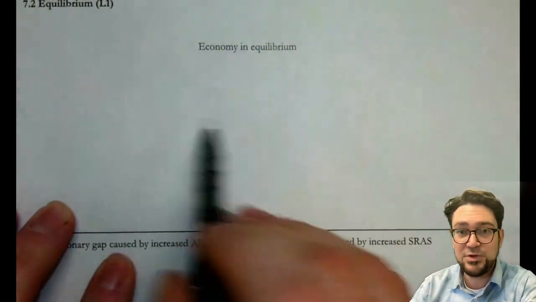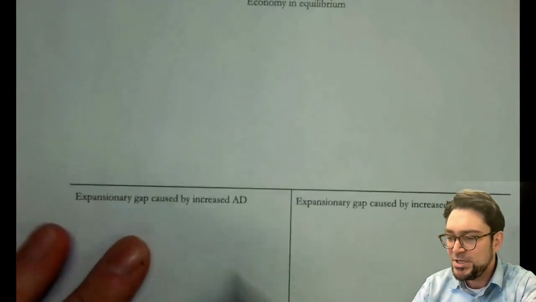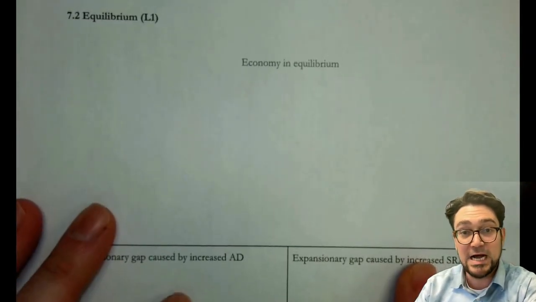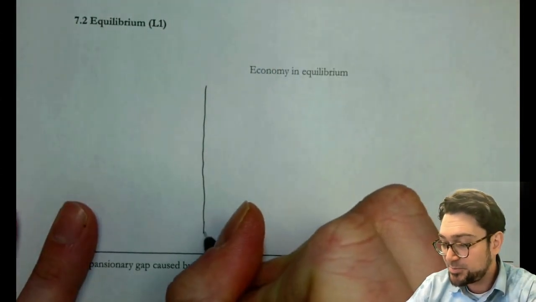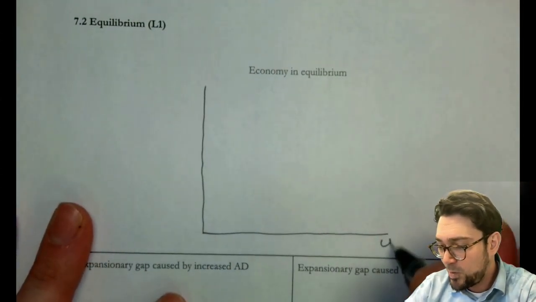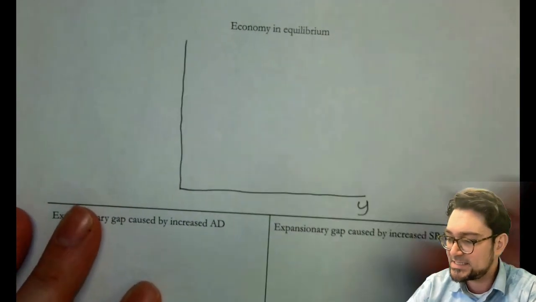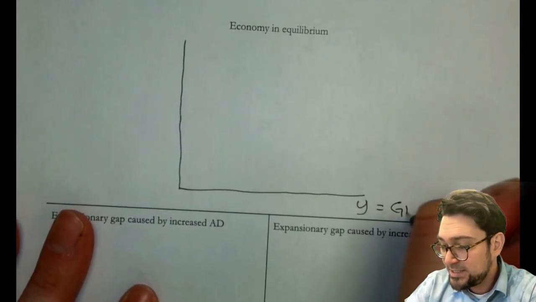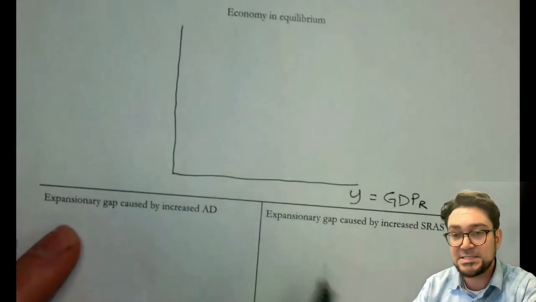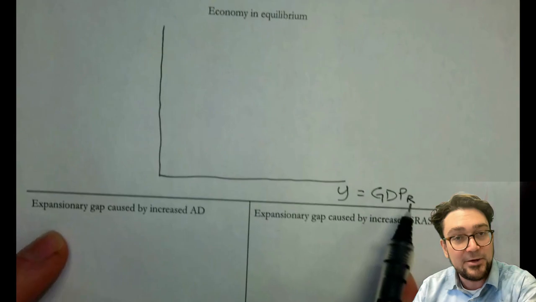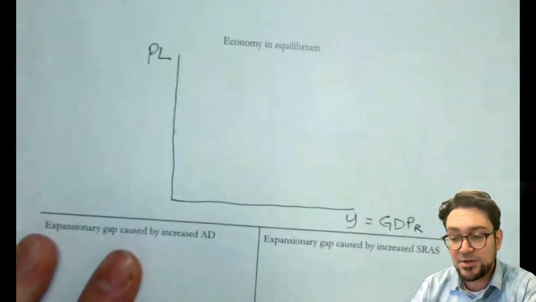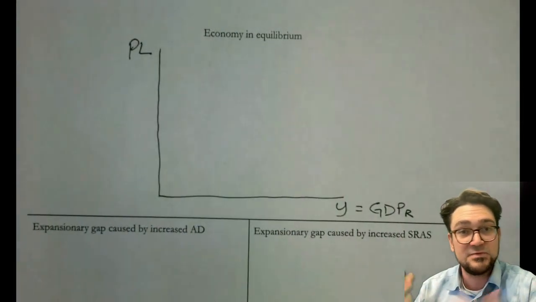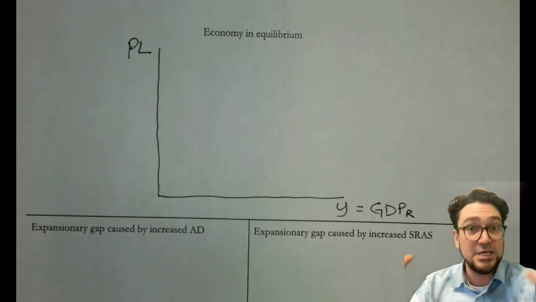Okay, so the first part with this is just a big blank page with different spots that we're going to draw the economy. And so when we go to draw the economy using the aggregate demand, aggregate supply model, we're first going to put Y down here on the horizontal axis. Now, if you like, you can also write GDPR, because that's really what it is, the real value of the output in the economy. We're also going to put PL on the vertical axis, and that stands for price levels, or kind of a general stand-in for inflation.